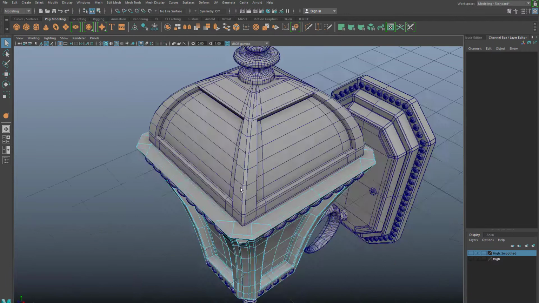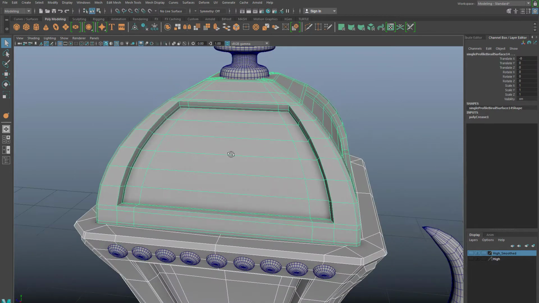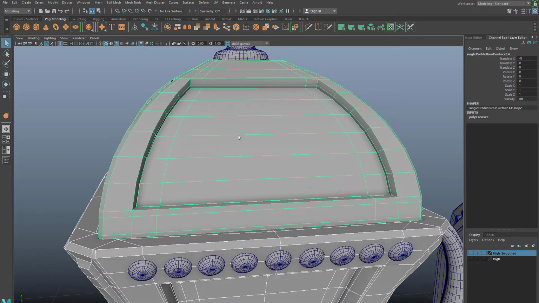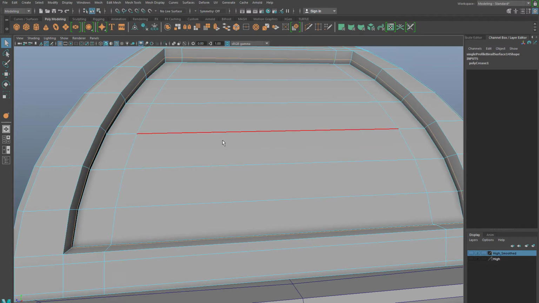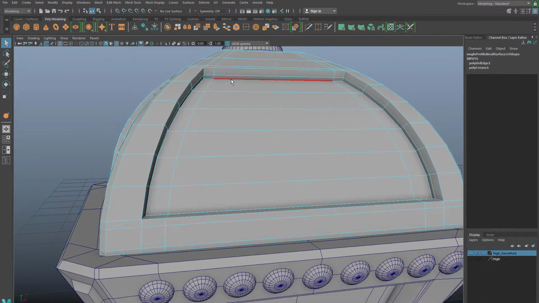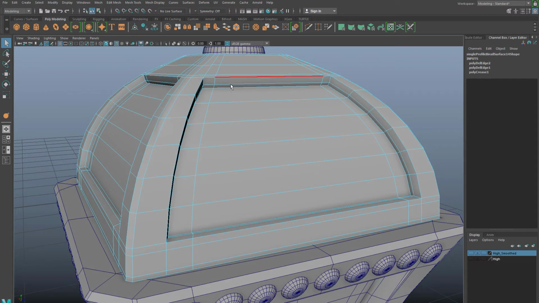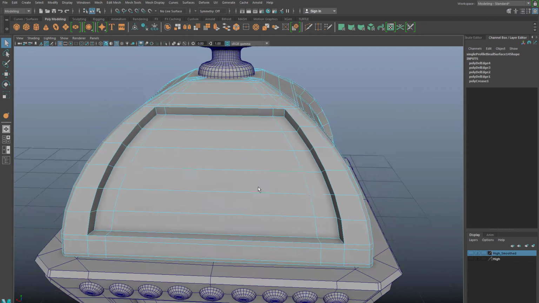Alright, so a lot of this is already fairly optimized to the point that I really don't have to worry about it too much. Some of this fencing probably could be removed with Command Delete Backspace or Command Delete. Go ahead and get rid of the vertexes and the edges. Control Delete, Command Delete, whichever version you're using, whether it's Windows or Mac. Go ahead and get rid of that.